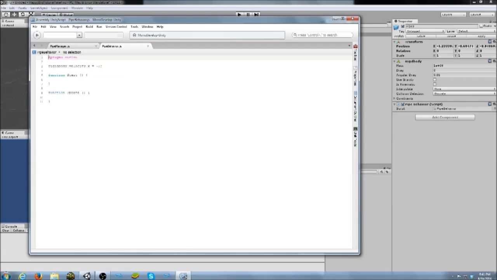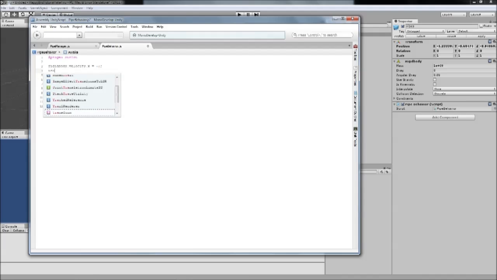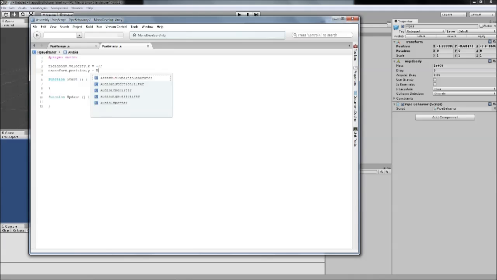So we go back into our code, and now we do transform.position.y equals the Random class's Range function. So I have two values: negative 8.6, and the middle one is negative 0.9. Why are these numbers so messed up? Because when I created new empty game objects, I forgot to zero them. So now I get these random numbers. But it doesn't matter, as long as you record the data, it's fine.